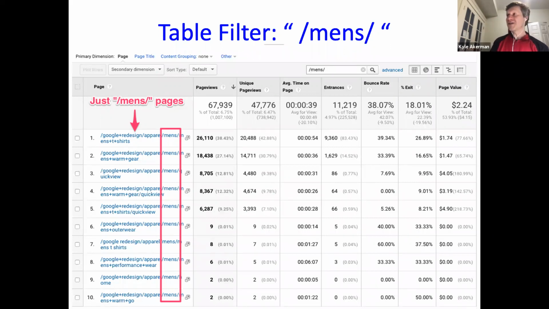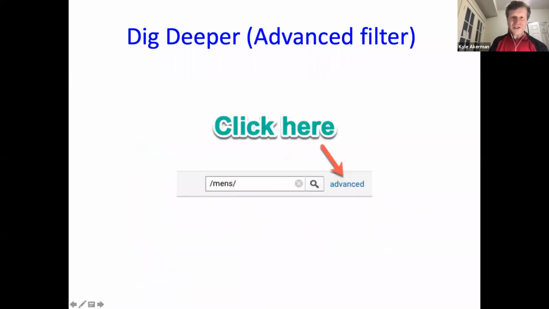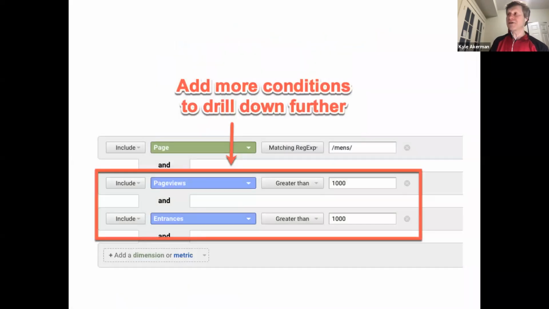Now, I said that sometimes this is called the advanced filter. To get that feature, you would click on where it says advanced. What that allows you to do is drill down even further. Here in the first row, I'm still looking for page that matches men's, but then I added some additional conditions.